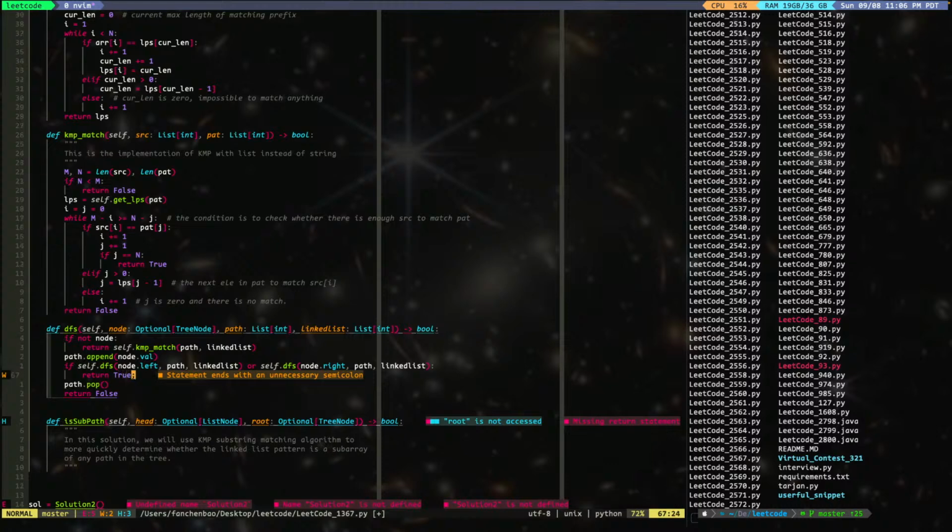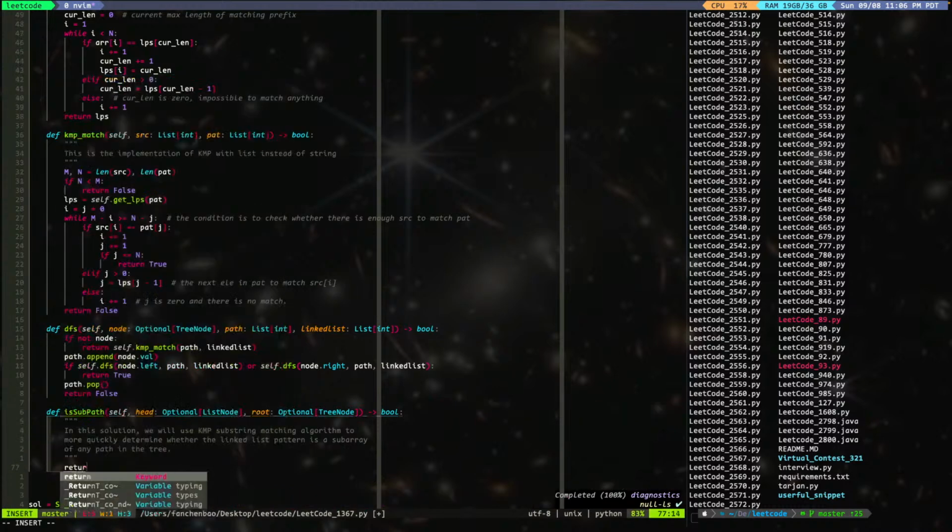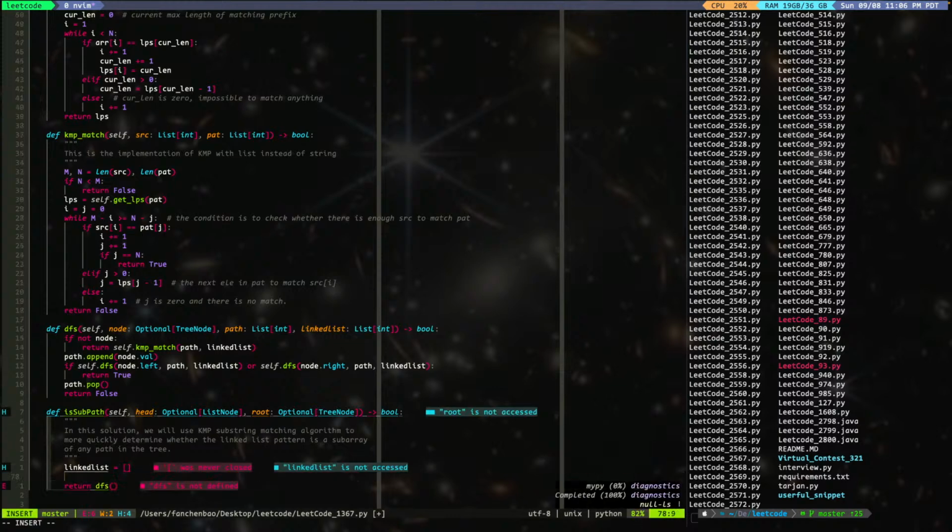Alright, so now this one we can just say return DFS. I need a thing, linked list node equal to list node.